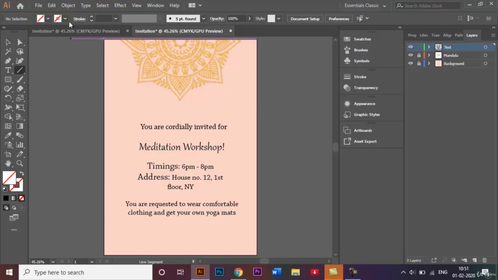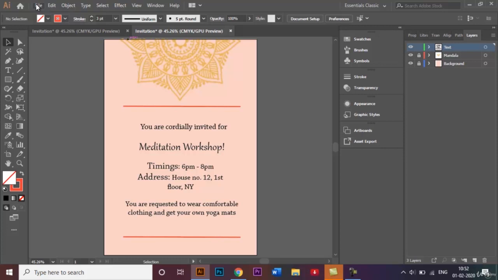I do not need the fill, and I will change the stroke to orange. Just click and drag my mouse up to the end right here. Make another copy by holding Alt while my line is still selected, down like that. And just increase the stroke weight from 1 to 3. And there you go. Our simple invitation is now ready.